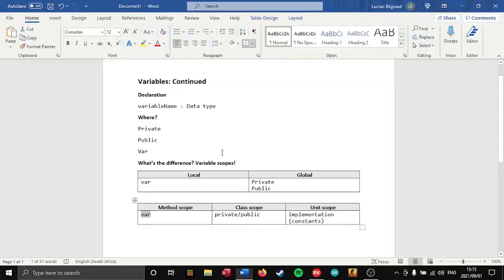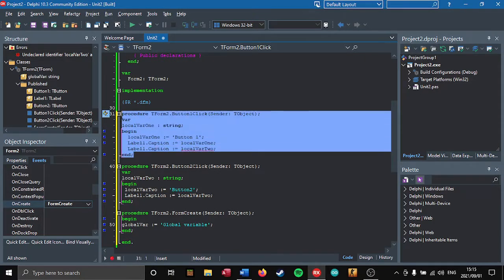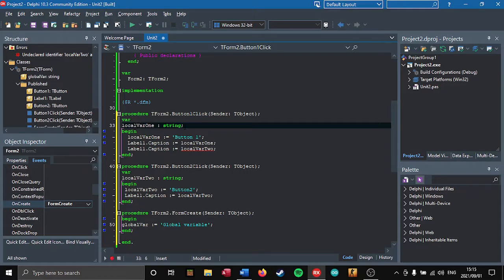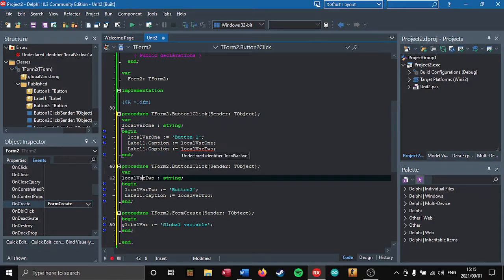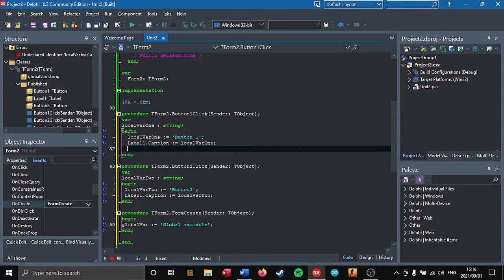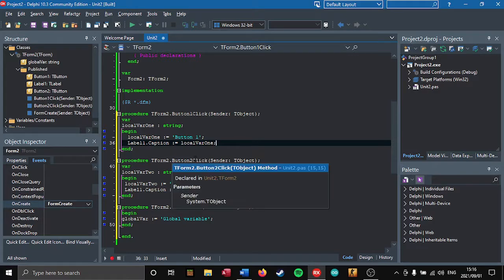Notice how we said that these local variables under var can only be accessed by their methods. So what that means is that only this piece of code has access to the variables you declare in them. So when we try and access this method's variable, it's giving me an error because it doesn't know what local variable 2 is. It's undeclared. It doesn't exist. So the application gets confused and it throws an error. We literally just can't access that variable. It's impossible. So that's a demonstration of local variables.